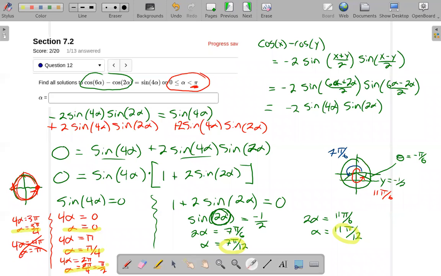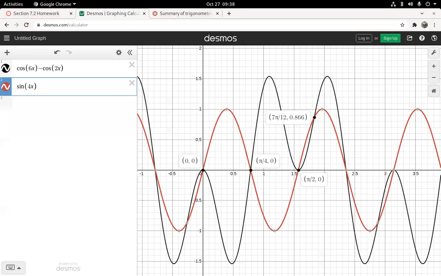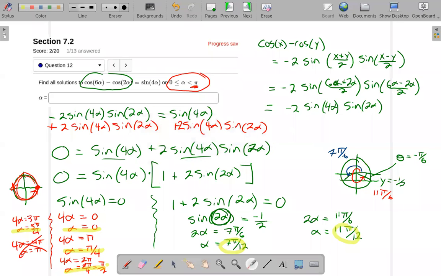Boy, this is a pretty good morning. Let's see. I want to see my graph, please. 5 pi over 8. Oh, wait, that's not an intersection. That's a max. Sorry. Go away. There we go. 3 pi over 4. I do remember seeing that one. Oh, there's my 3 pi over 4. And then the last one should be 11 pi over 12.